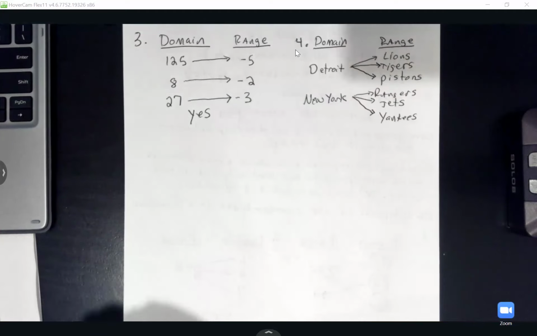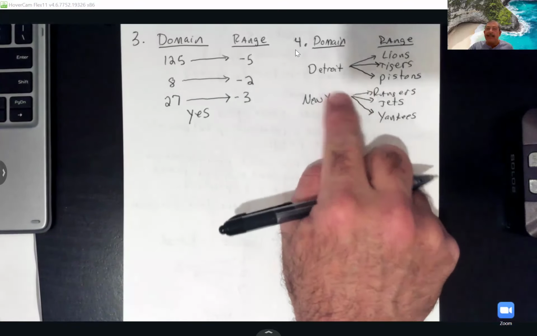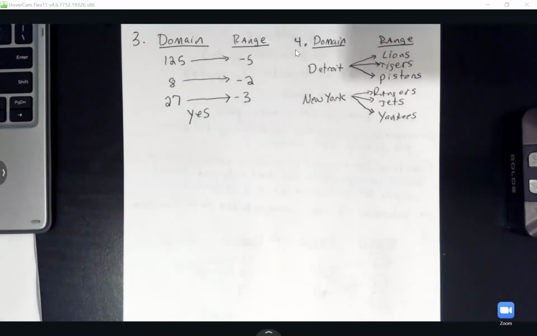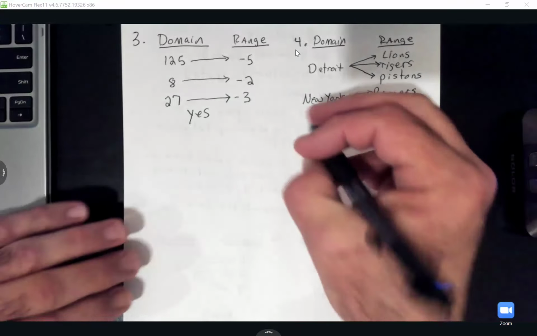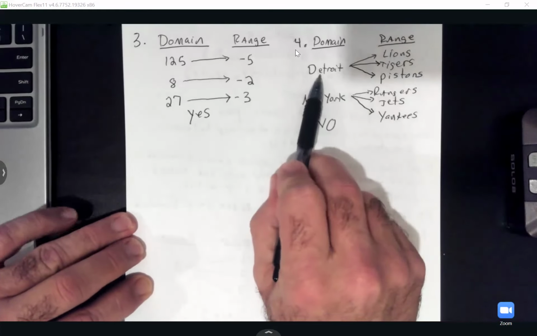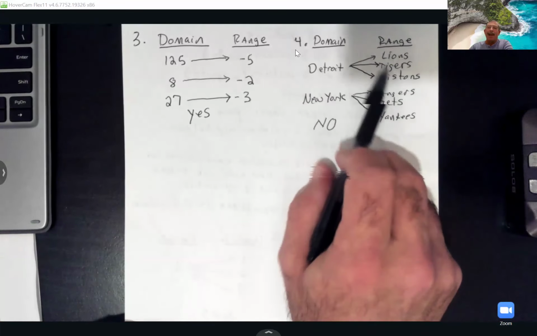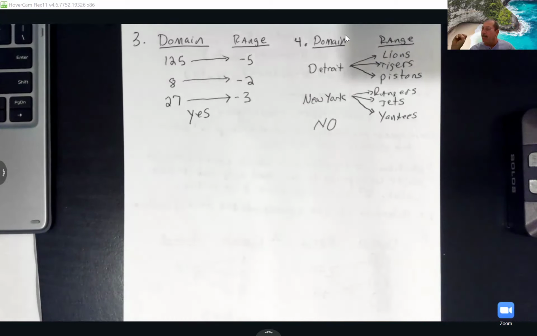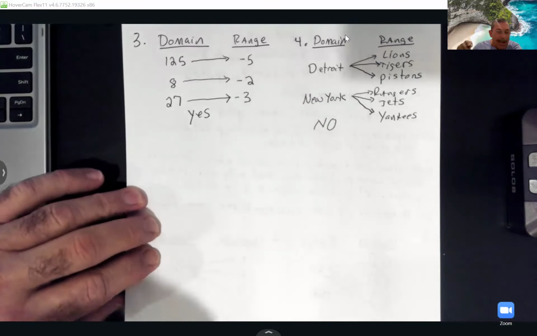But going off of our definition of a function, is this correspondence a function? It is, right? No. Good job, y'all. Because my domains are getting more than one choice for that range. And like y'all said, that violated the rules of a function, okay? So remember, a good function, one input, one output, just like your pay. You work 40 hours, you want 40 hours times your salary, okay? And so on.